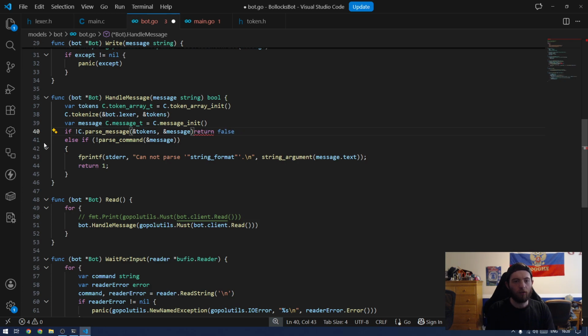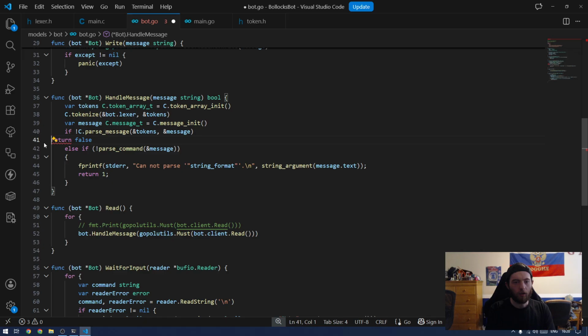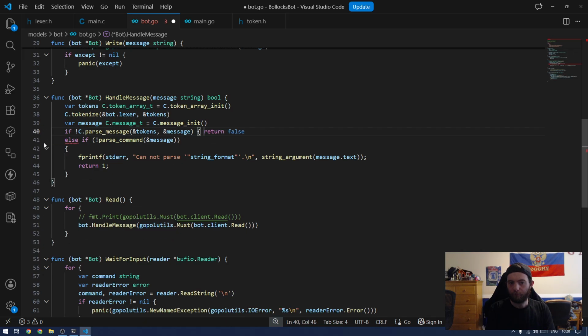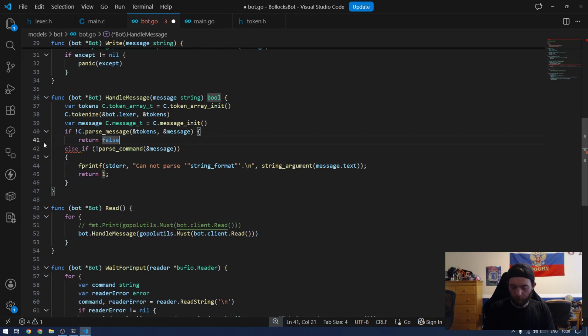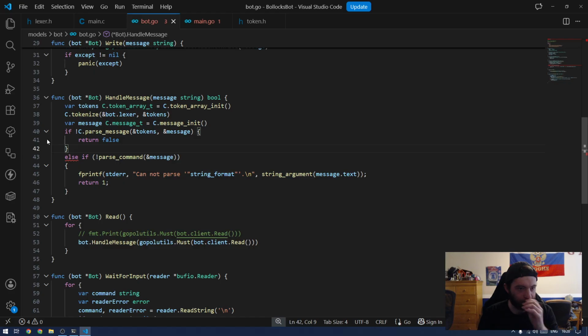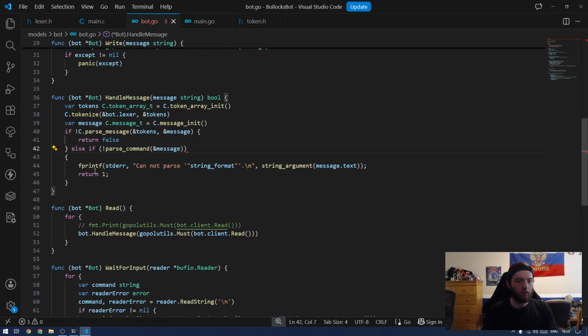Can we inline returns in Go? I guess not. Okay. I don't remember. And then else if needs to be on the same line. Don't use parentheses. And this is C.